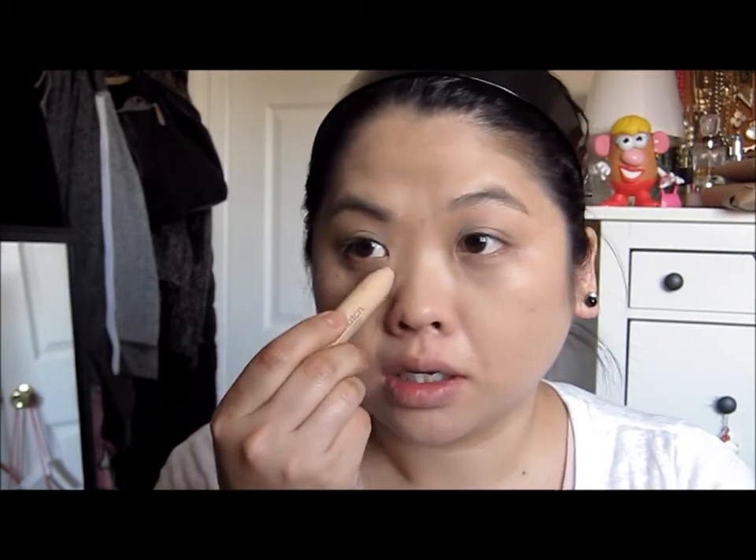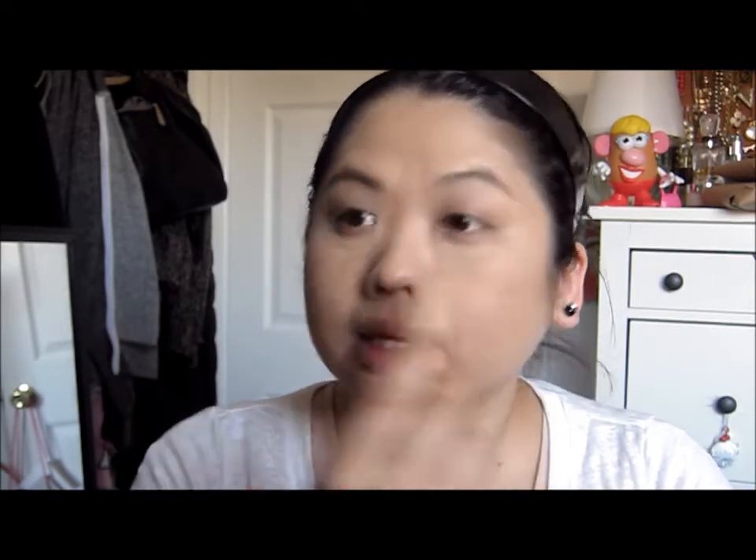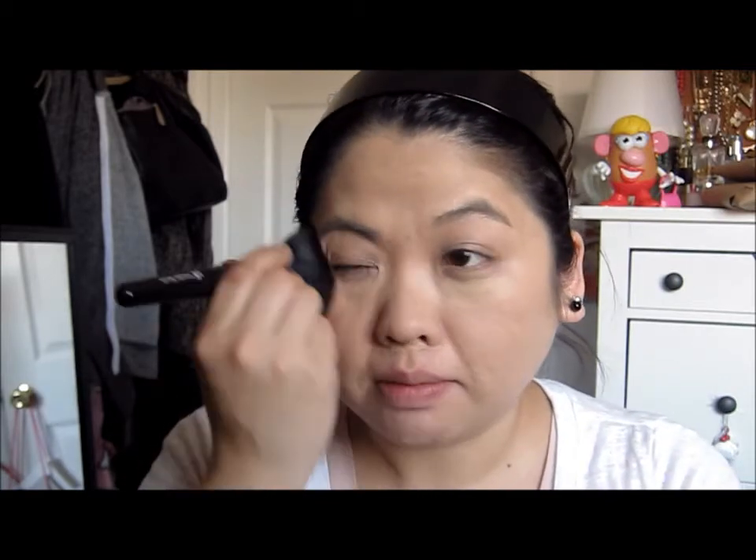It just looks really nice on the skin. That was just one application and now I'm going to need something for the under eye. I'll be using the L'Oreal True Match in W4 to 5. I like my concealer to match the rest of my skin, so I don't really go for the brightening look personally. Sometimes I will do that, but most of the time I'll stick with a concealer that matches my skin tone.